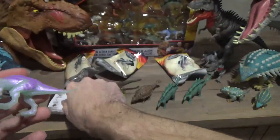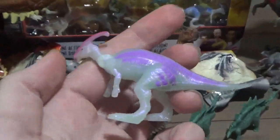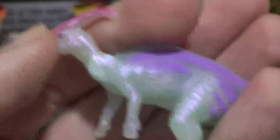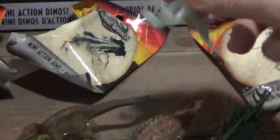This Parasaurolophus is very beautiful. It's got like a shiny effect to it — maybe it'll show more if I zoom in. I was hoping it was glow in the dark; I don't think it is, though it kind of looks like it should be. It's got that shininess to it. Loving the pink and the purple — really cool how it's translucent like that. There's also a blue version that's exclusive to this box set, so we got pink and blue, which is awesome. Super cute.